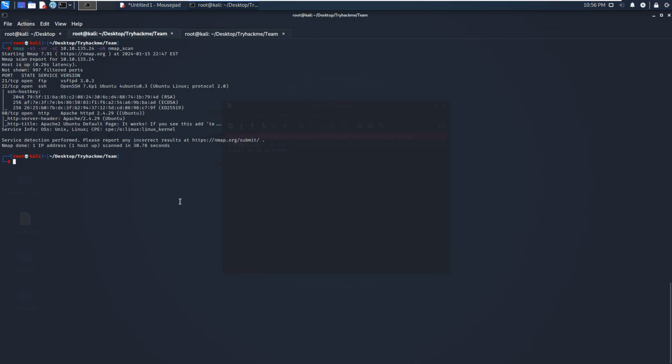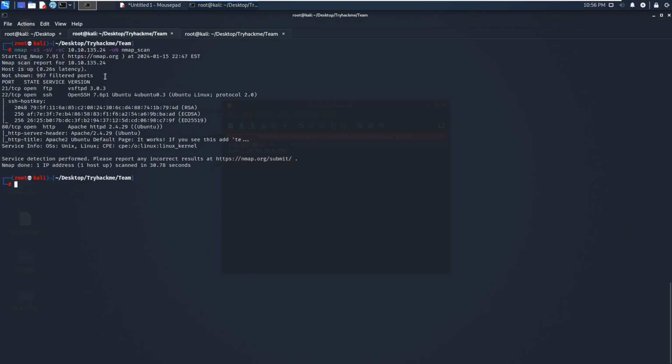We can go into the Linux VM. Maybe I can zoom in the terminal so you can see what's going on. As you can see, I have already done the Nmap scanning with the options like SYN scan, the version scan, the default script scan, followed by the IP address of the target, and use the option -oN to output the result into this file. Of course, Nmap can support other formats of file to be saved into.